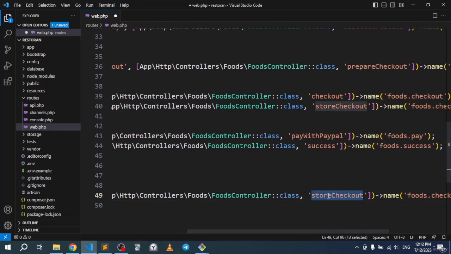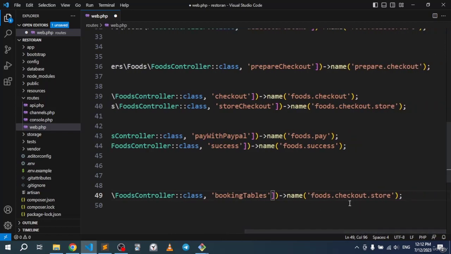We will hit something like booking tables. For the name, this will be foods.booking.table. All right, so save this.